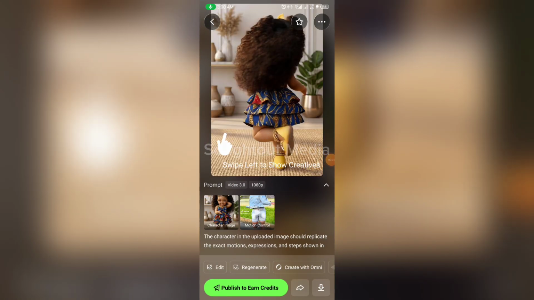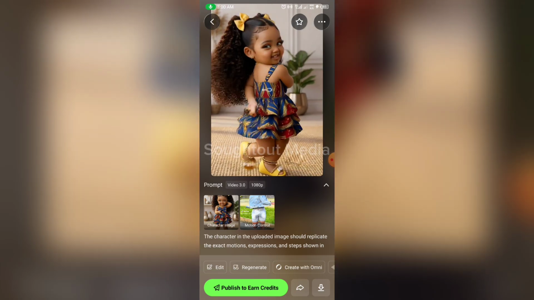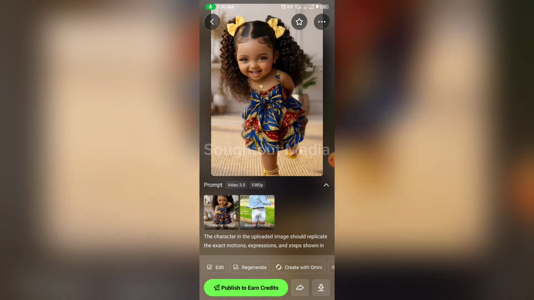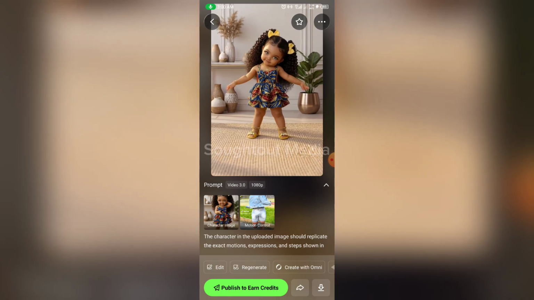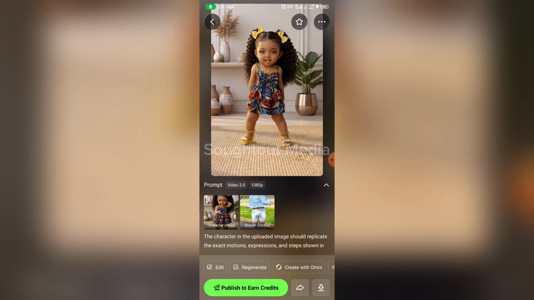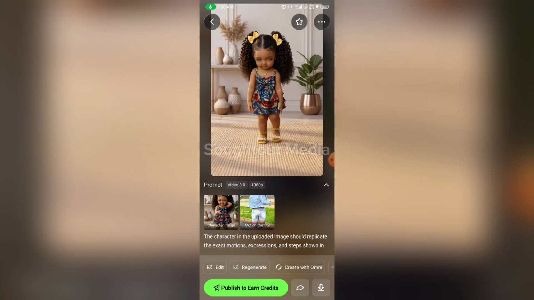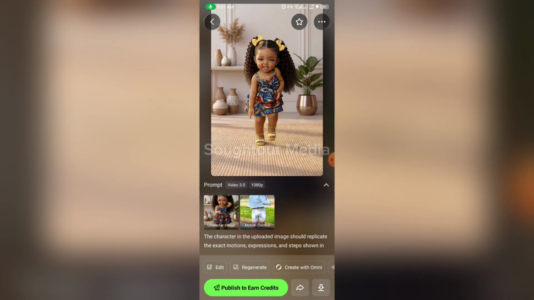So this is the result that we eventually got. All right, this is the result. It's still loading. Almost done now. Very unique, right? It copied everything that lady did. Copied almost everything the lady did with a childlike spirit. So the 10,000 naira we spent, I think is worth it.